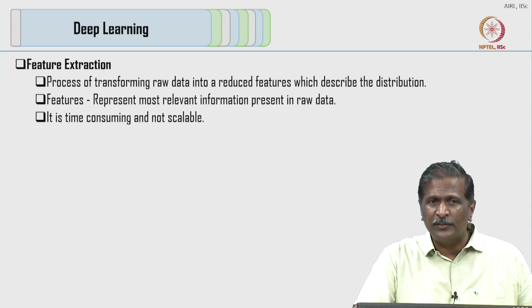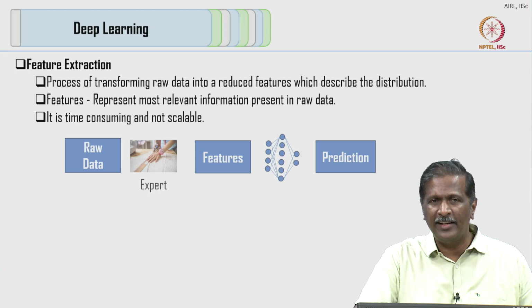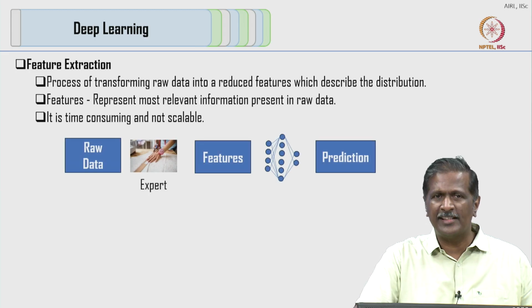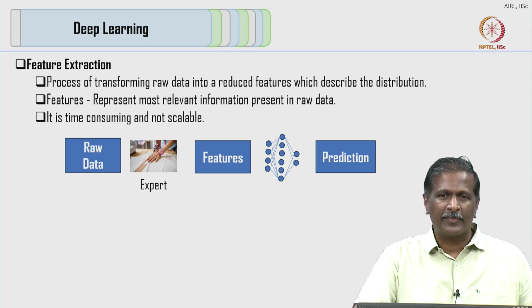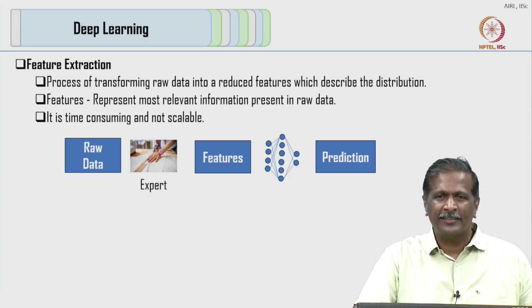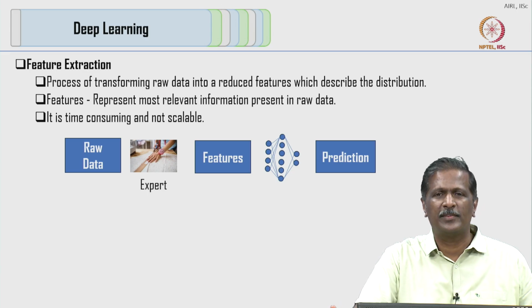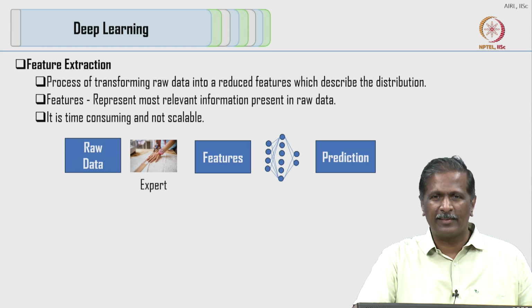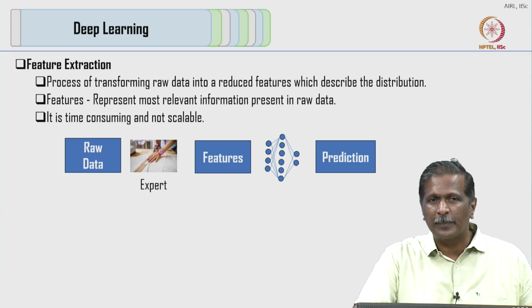But extracting this for all is a time consuming process, and it's not scalable too, right? So for example, I put in raw data, and there is an expert who sits and identifies, okay, this particular class has these features, right? Now if I want to differentiate 2 cars, common features like number of wheels, number of doors and number of windows are not going to be sufficient. We may need some special features to discriminate them. What are those features? Can we extract those features accurately?